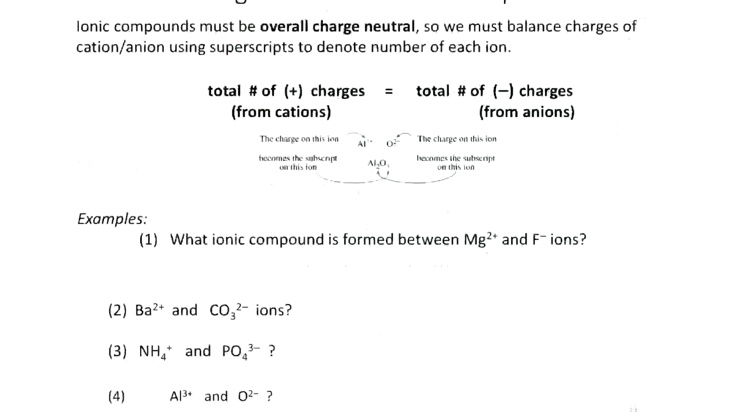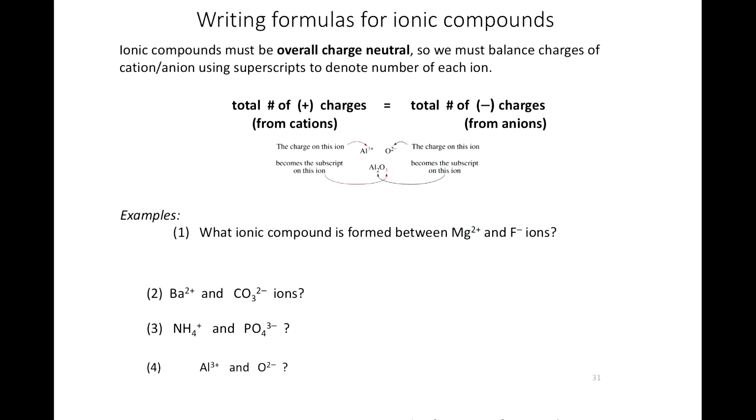All right, so let's write some ionic formulas. Remember, these things are ions and have to be charge neutral. We're combining things that are positively charged and negatively charged, so we have to combine them in such a way to ensure that they're charge neutral. Here's an example, aluminum 3+ combined with oxygen 2-. We can't just do a 1-to-1 ratio to make it charge neutral. In order to make the whole substance charge neutral, I have to have 2 aluminum 3+ and 3 oxygen 2-. That gives a +6 and -6 on both sides. Use subscripts to denote how many of each ion there are.